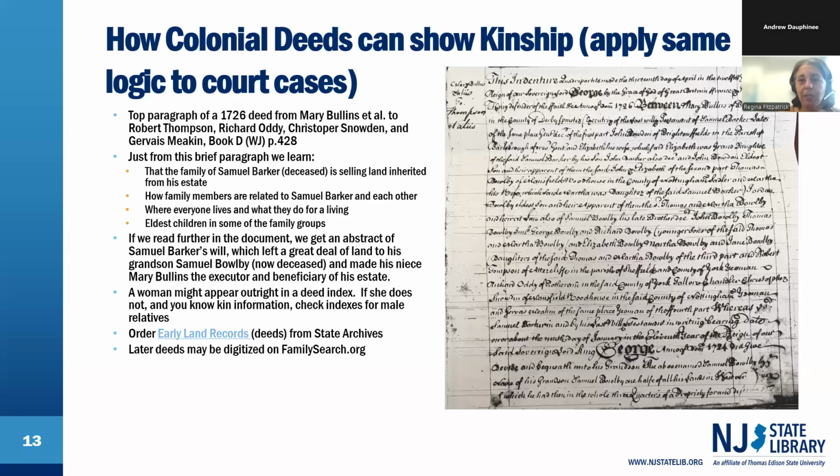However, if a woman was married and her husband had access to her land, and she did not own it in her own right because of marriage, a deed with his name on it might actually be about her land and her family. So it's always worth looking him up if she doesn't appear outright in that index, or if she's represented as et ux or et uxor, which is Latin for wife. So a deed index might have John Brown and wife, and the deed could be all about her inheritance.